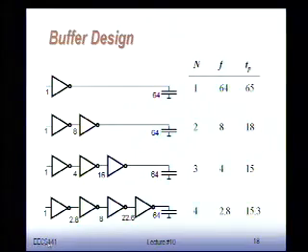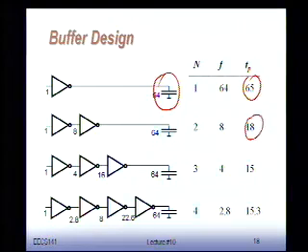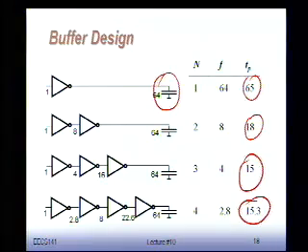So this is the same deal. It shows the same thing. Basically, suppose I have a capacitance of 64. 1 stage gives me a delay of 65. 2 stages give me 18. 3 stages gives me 15. And then I put 4 stages. I'm starting to overdo it. I have too many stages. Delay is going to go back up. You pass the optimum, and you can see it goes back up to 15.3. So in this case, 3 stages is the optimal solution. Okay?